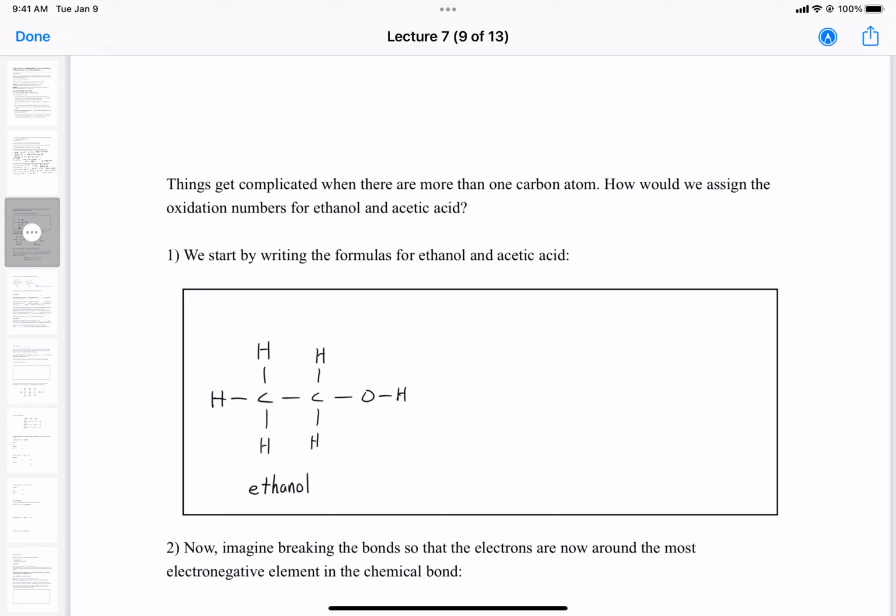It's an alcohol. It's what we refer to as alcohol as a beverage, but alcohol is a very generic term for any molecule that has this OH group attached to a carbon atom. And then the oxidized version of ethanol is called acetic acid. So acetic acid has a similar backbone, but you see here the second carbon atom now has lost both its hydrogen atoms, and it's been replaced with bonds to oxygen. And the OH still remains there. So this is what we call oxidation. So this is acetic acid.